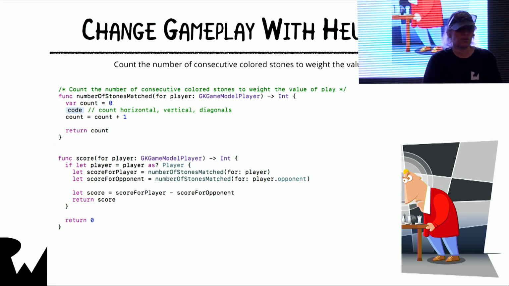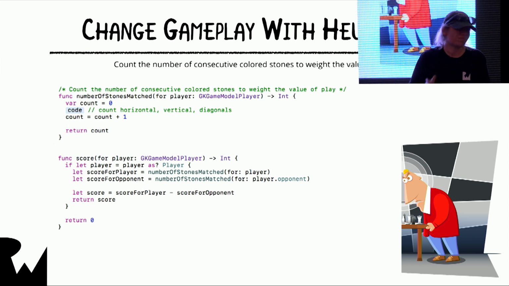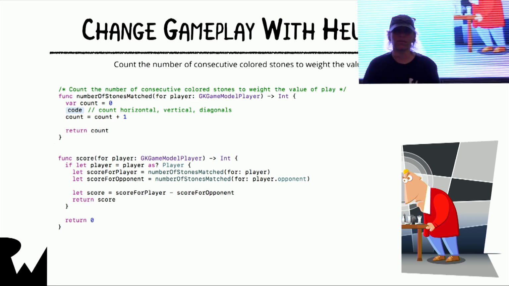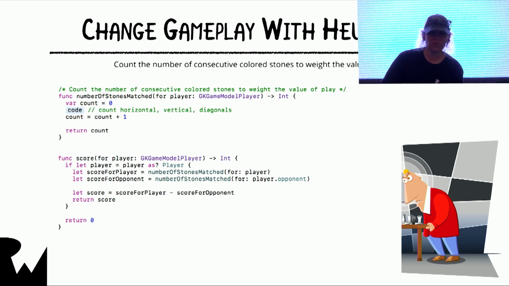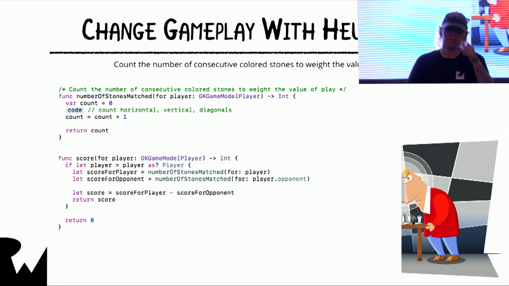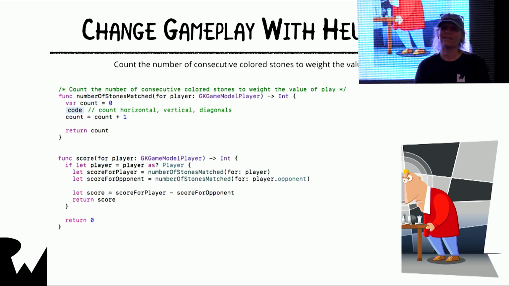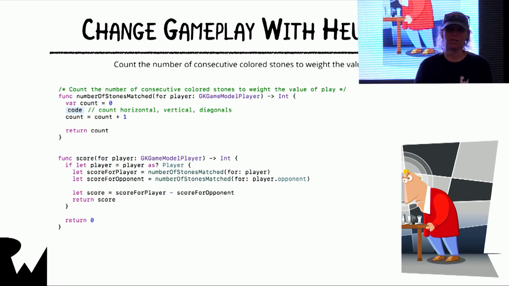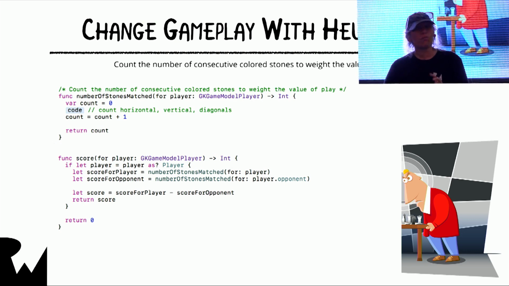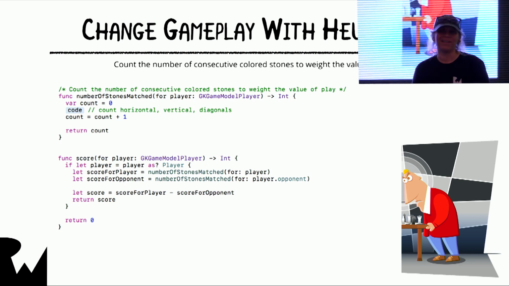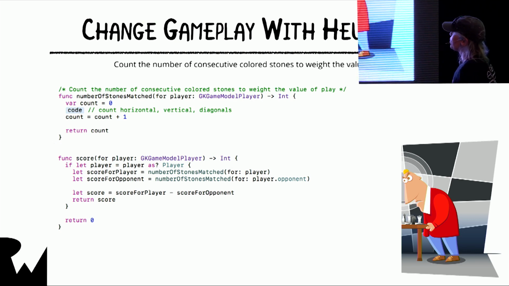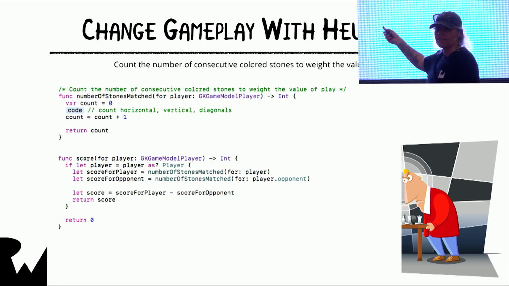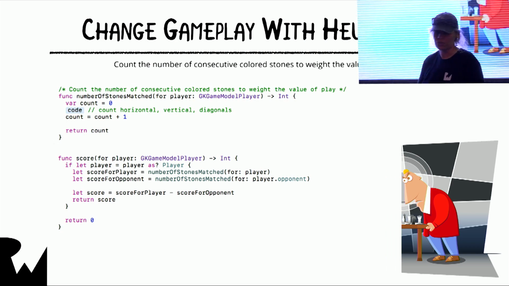and it will start to add them up. So if I've got 1, I get a point. If I got 2, I get 2 points. If I got 3, I get 3 points. So it starts to build up, and then it adds all of these things, and it will make a really cool choice based on who has more colors on the board and more connections or possible connections on the board. So really play with that. I encourage you to do that. And then you have to go back through and pass in that new ability for checking the score.